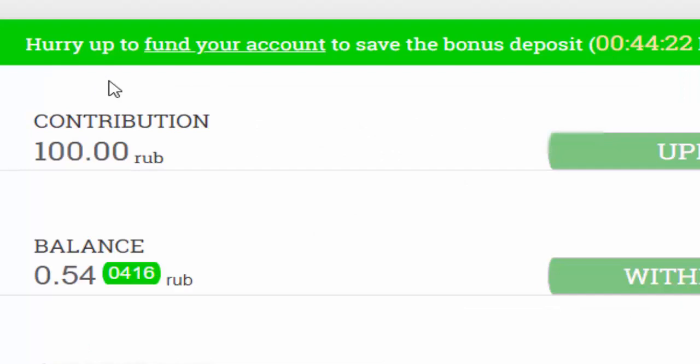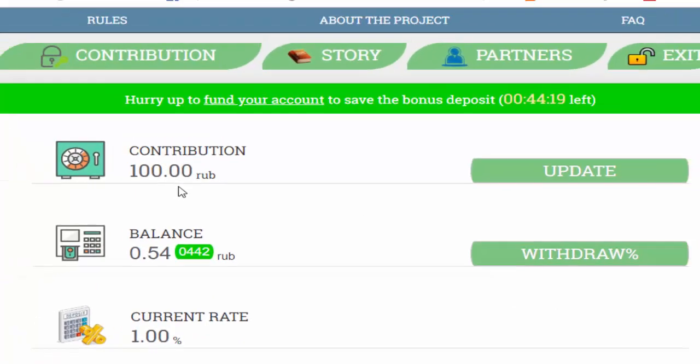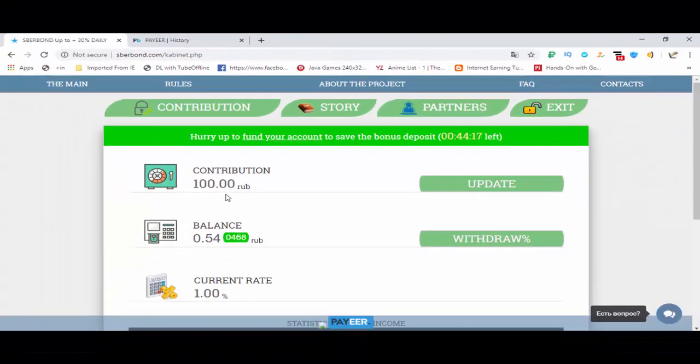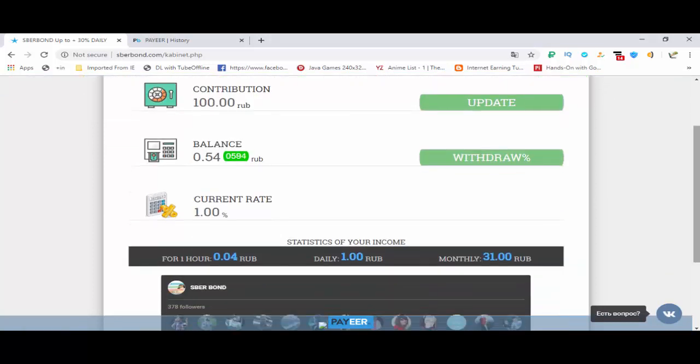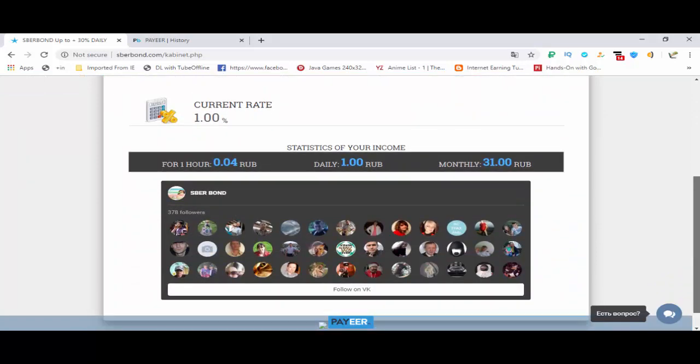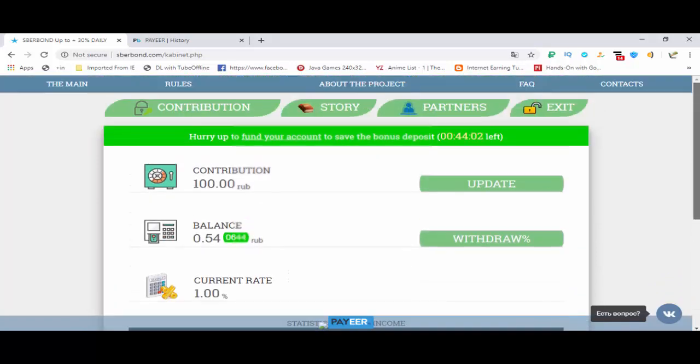So if you want to invest, then I will recommend that you invest in this site, but I will recommend that you invest a low amount so that if you are going to lose, then you will not lose much. And if you are going to use this site for free, then use it as I am doing. And that's it with the site.